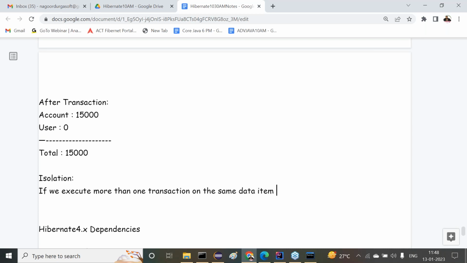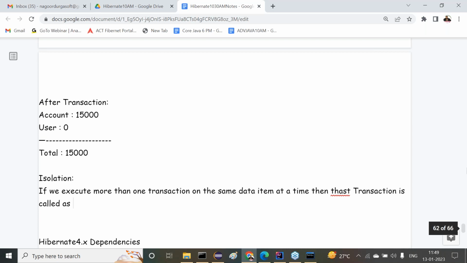If we execute more than one transaction on the same data item at a time, then those transactions are called concurrent transactions.